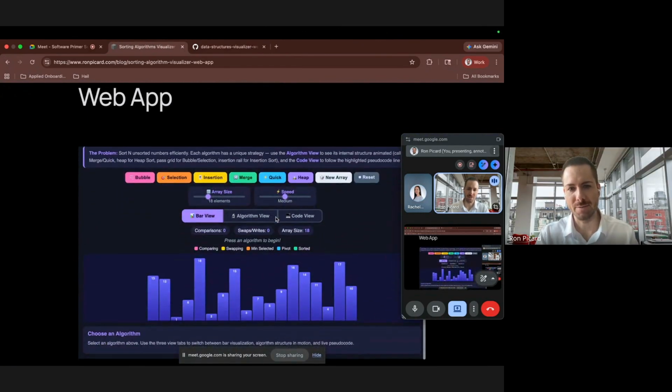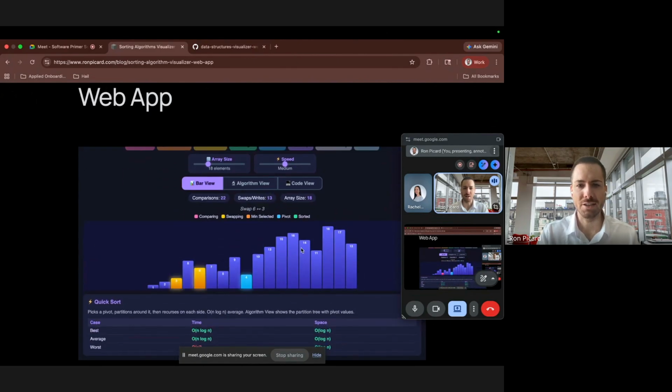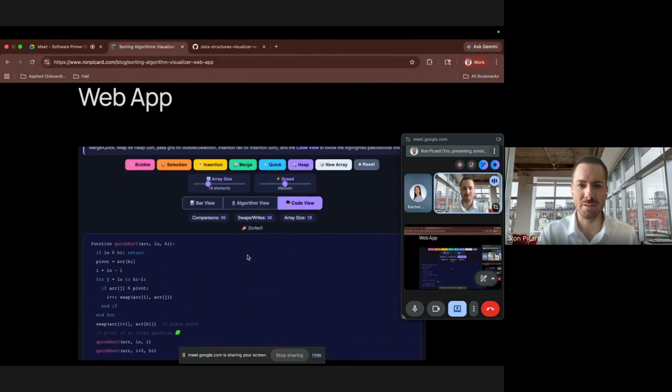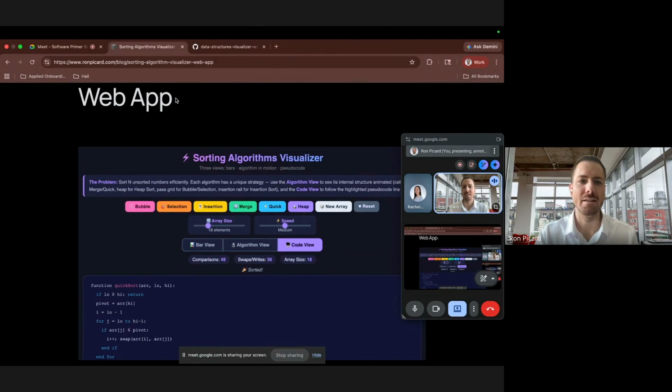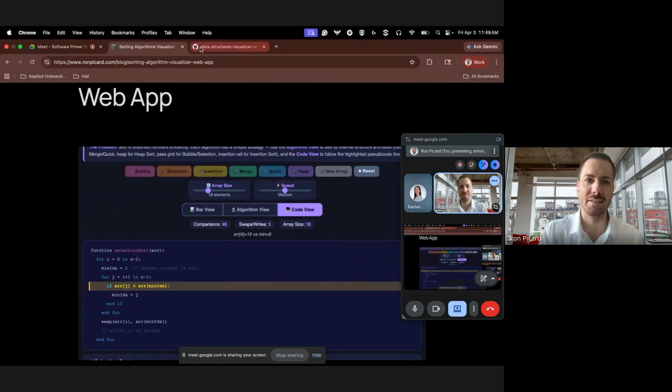Same for sorting algorithms. If you ever have a question about a sorting algorithm, like what quicksort does, you can watch the algorithm run in a bar view, an algorithm view, or a code view, and get familiar with it. When I was saying in some of the last lessons that you don't really need to know how to program these as much anymore, other than to ask an LLM to program it, you might want to learn how to unit test it or things like that. But that's because they can generate all this stuff super fast, which is wild.